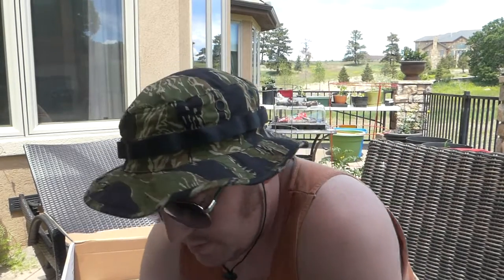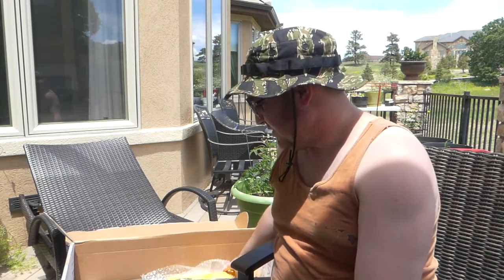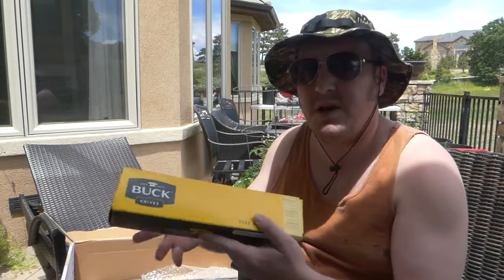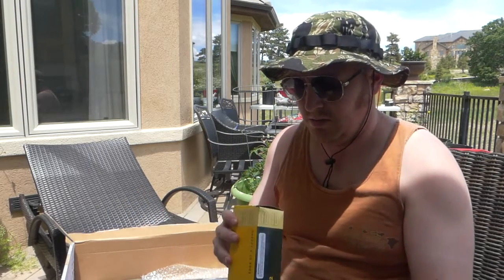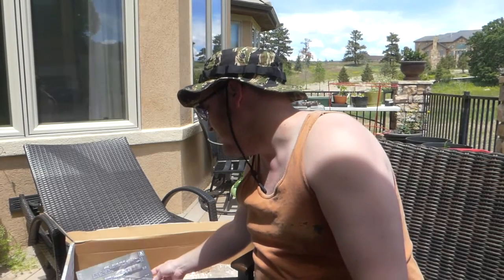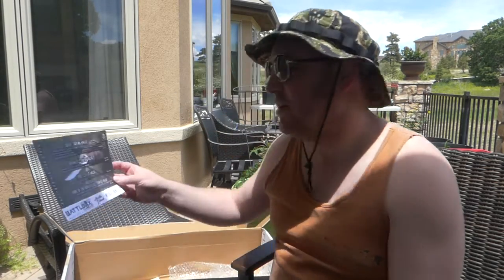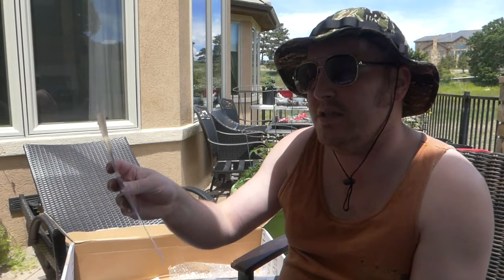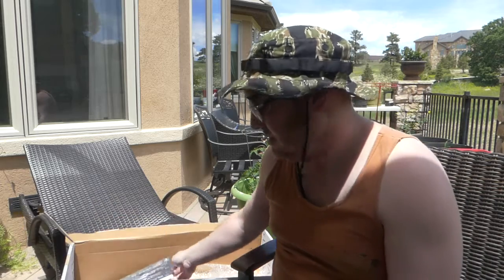And then the Pro Plus box also comes with the Knife of the Month, which I was super excited about this month because it's a Buck knife. I believe this is the Buck 119, and that's made with 420HC steel, Coca-Cola scale, and a leather sheath.